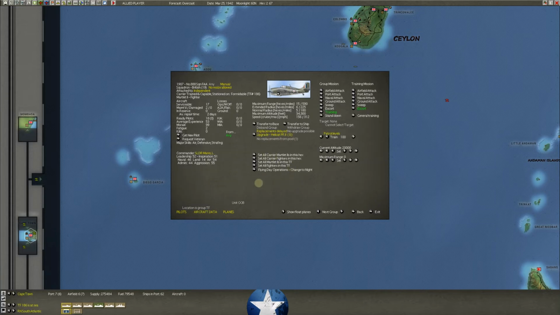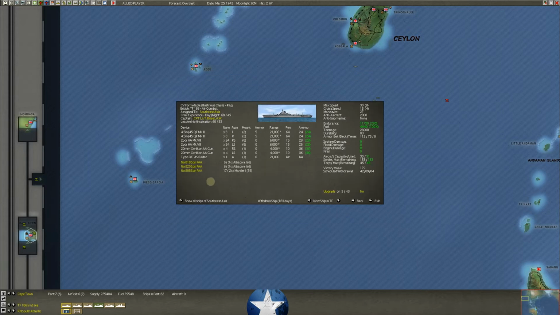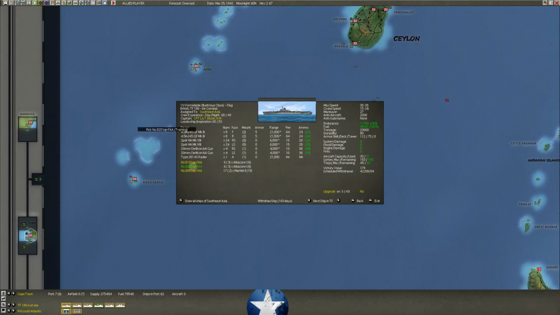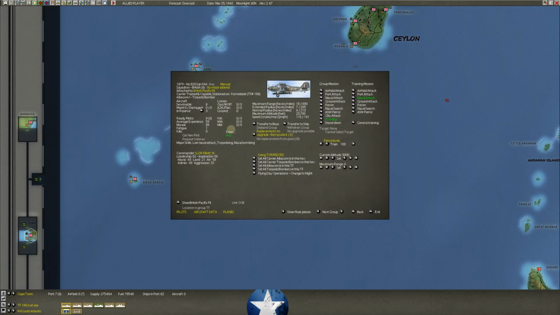Yeah, let's go back. The Albacores, these are the torpedo bombers. We're training naval attack, 5,000 feet. Okay, so I think I've got these set up. And you can see here, we've got 6 serviceable, 3 in reserve, right? Training, 5,000. Okay, that all looks good.